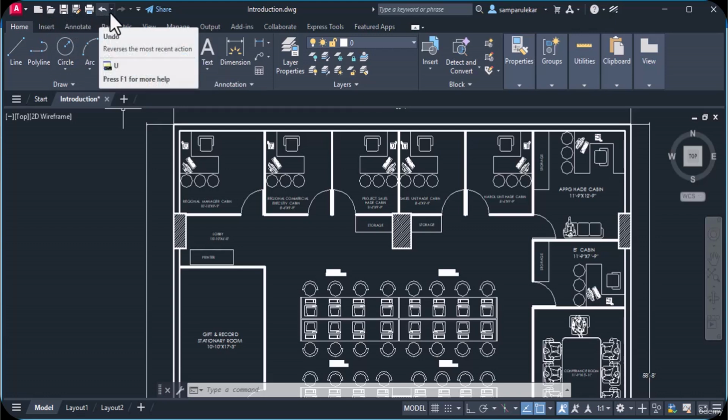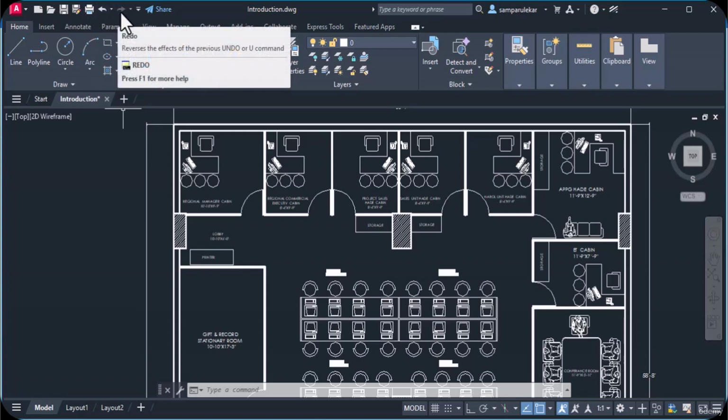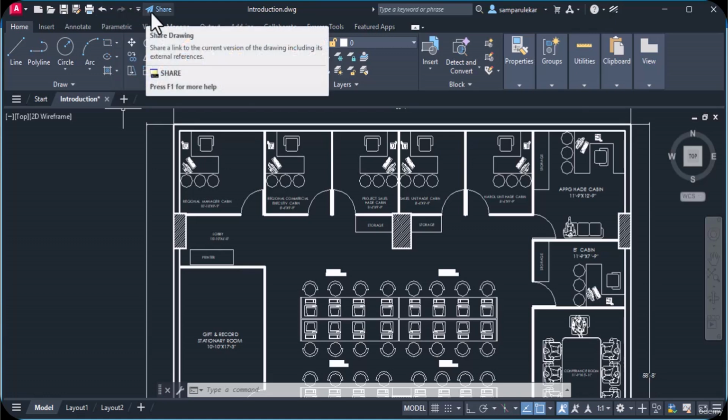There are also the two most incredible options, that is Undo and Redo. You can also share your files like I mentioned in the application menu. There's a quick icon there to share your files too.